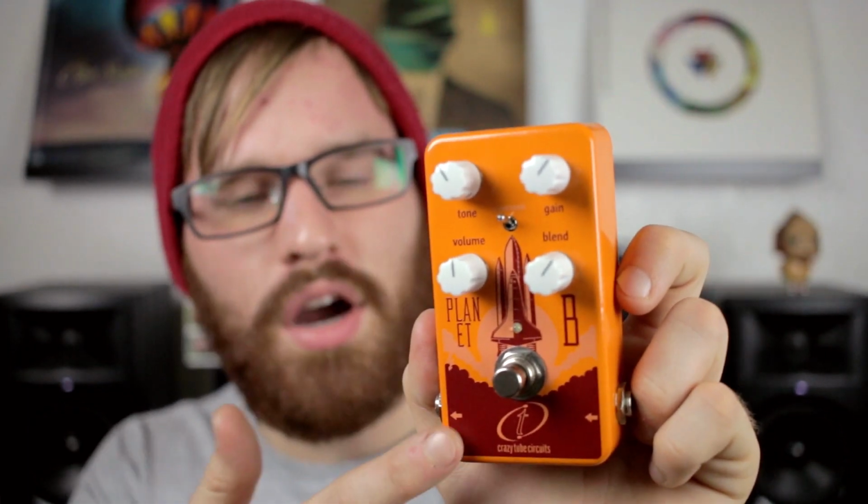I also really like the color scheme and the art that they put on the pedal as well. I mean, if it involves space, it's usually awesome.